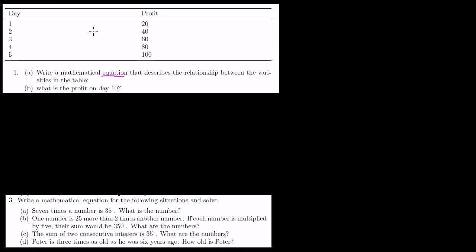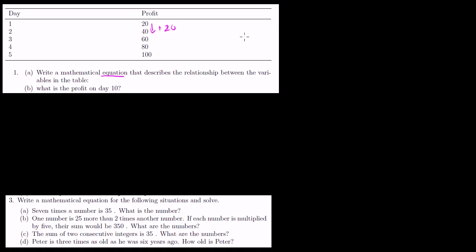So you have your days and your profit. And if we look at them, on day 1, profit of 20. On day 2, profit of 40. Day 3, profit of 60. It looks like no matter what happens, the profit is always going to be equal to, let's see, it's 20, 40, 60, 80. Looks like every day it increases by 20. This is plus 20 to go from 20 to 40. Then it's plus 20, plus 20, plus 20. So every day it increases by 20.